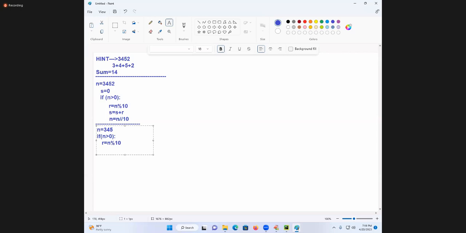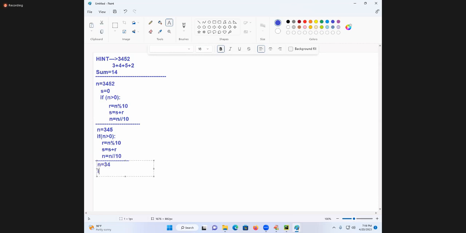How do you write it now? s is equal to s plus r. Then n is equal to n double slash 10. What is the value of n next time? 34.